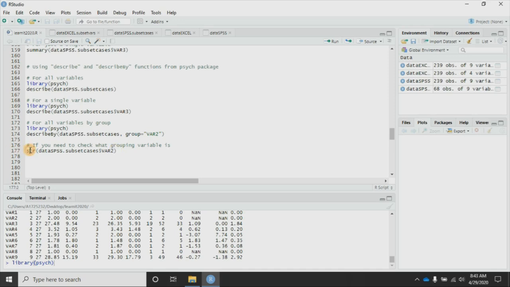So this is another way to get information about the value labels for a particular variable. I'm just showing you a different function now, but we could have used the one we used before, get underscore labels. If I run this, it'll give us a little bit of information about variable 2 within this data set, which is the grouping variable we used here, in case we want to check who's 1 and who's 2.